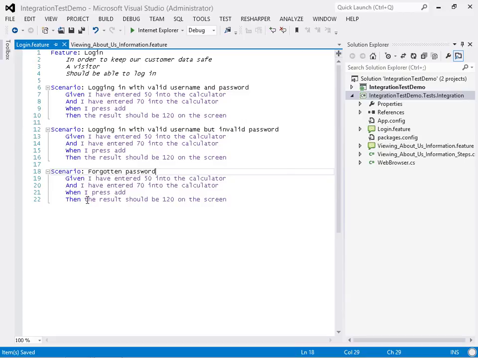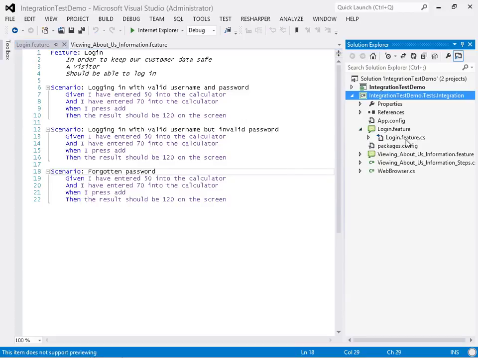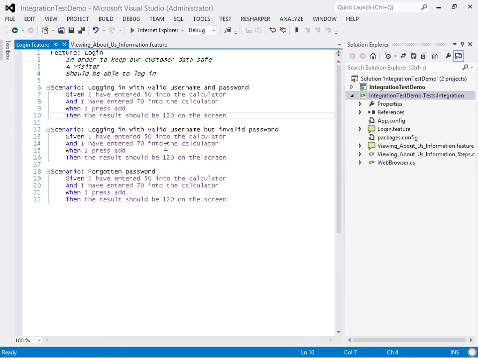And as I'm typing these out, SpecFlow is generating this little code behind file that's going to tie executable code to these English phrases. So then you'll notice that they're in a given, when, then format. Our givens are the preconditions. They're the things that happen leading up to the event we're trying to test. When is the actual event that kicks off the functionality that we're trying to test. It's usually going to be clicking a submit button or clicking a link, or something that actually starts the engine running. The thens are going to be the output we expect. What's the end result that we expect to check to make this test pass?